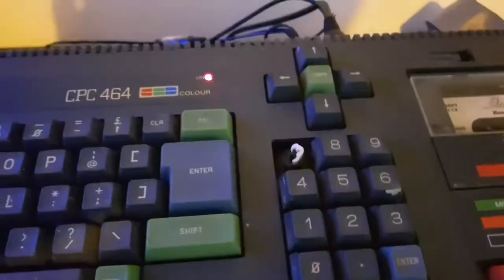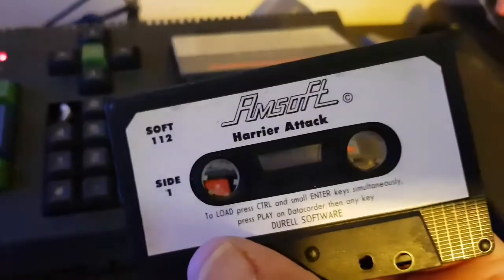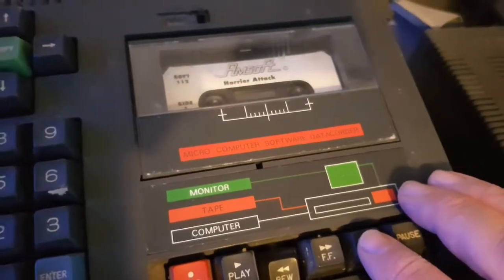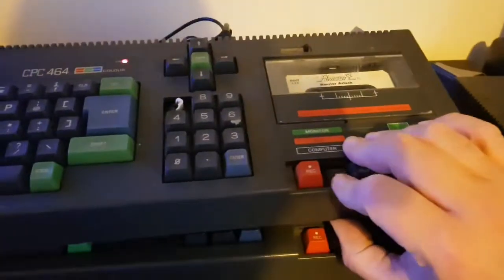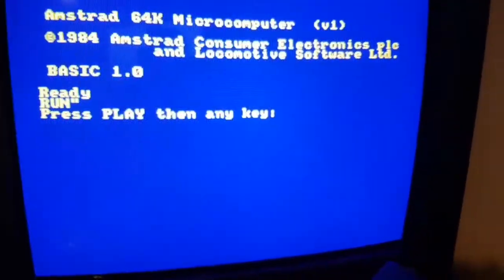Let's try the tape and see if she works. It actually has a tape in her. We've got Harrier Attack. Let's see if that works. Okay, yes. Tape is working anyway, rewinding. Let's have a look, see. Press play. And the any key. Where's the any key? Okay, let's have a go. See what she does.